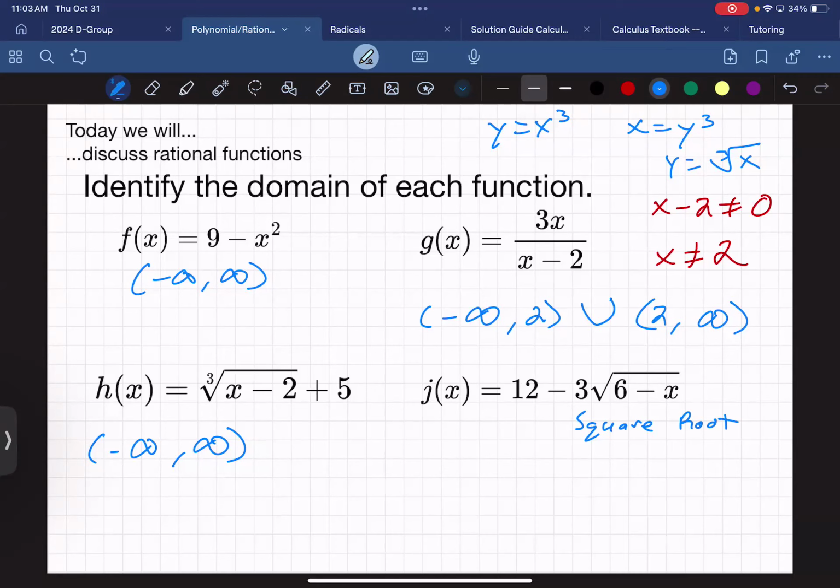Right. Why are negatives something we have to be careful with square roots? They give us imaginary. Do we want imaginary right now? Is there anything wrong with imaginary? No, but we've been focused on real numbers, right? So make sure you see here that we have to then say, hey, there's a restriction here where 6 minus x better be greater than or equal to 0.